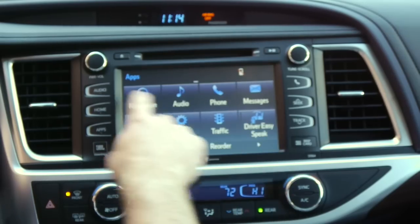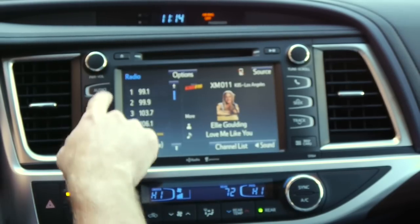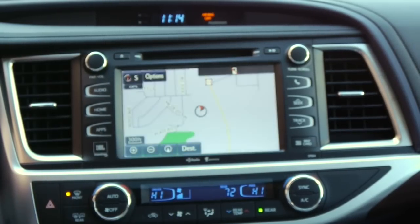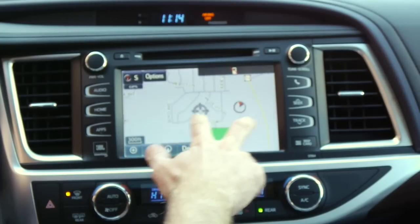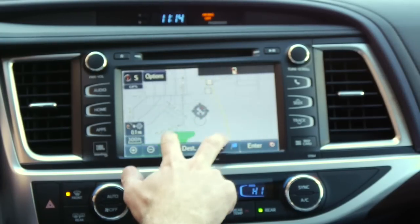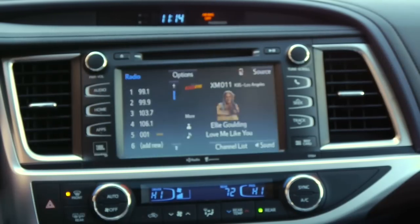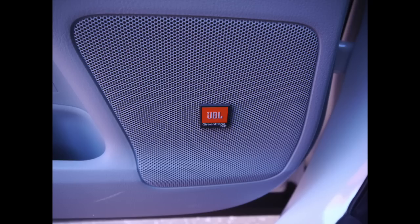When it comes to infotainment technology, you've got the Entune system here. To be honest, it's really powerful but I found it a little bit cumbersome — you'd get used to it over time. It does have nice hard buttons on the side as well as a couple of knobs to access things, and the screen looks great. No complaints other than the learning curve. This does have the optional JBL sound system, and I need to be honest: I didn't find it to sound very good. You might want to save some money and not get the JBL sound system and just upgrade some stuff on your own.